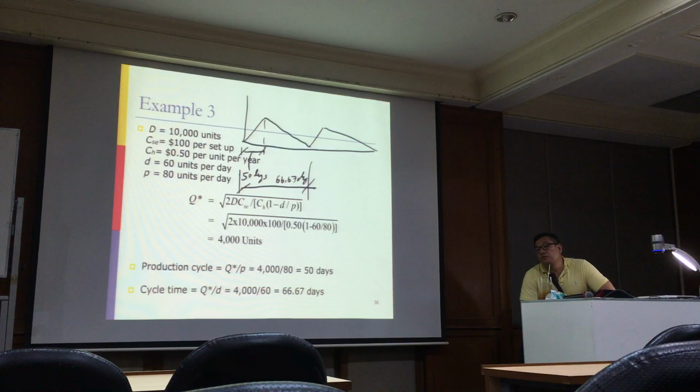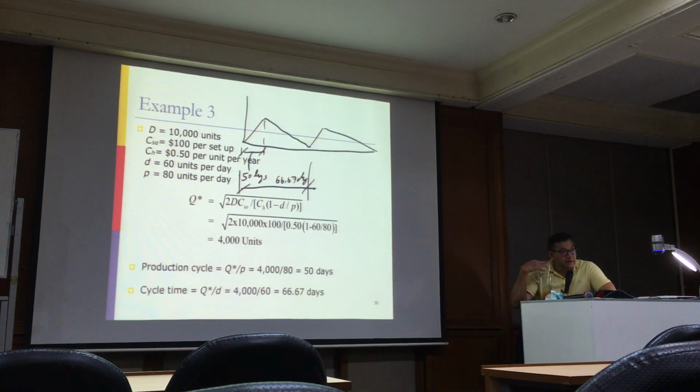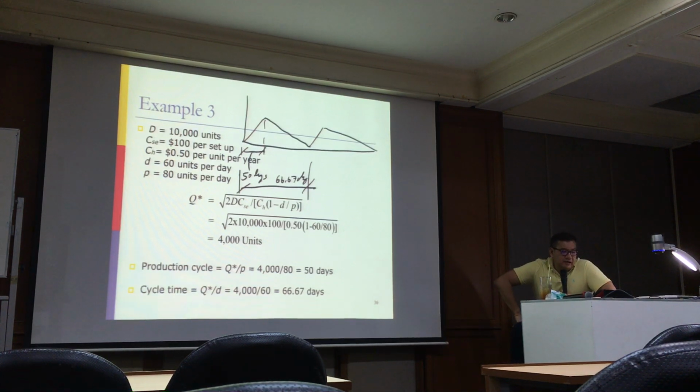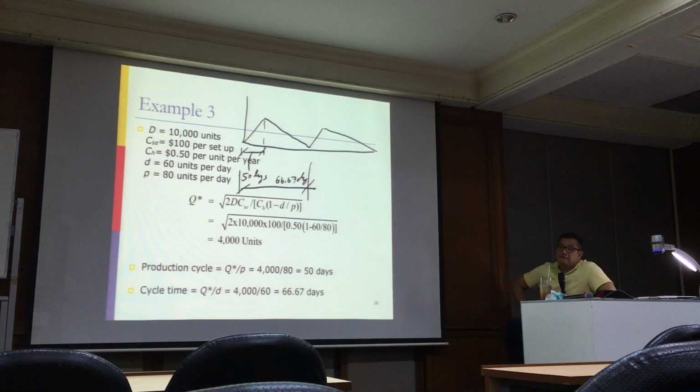So this is an EPQ. EPQ comes from building up your inventory from the excess of your production. After you use the production rate to serve the demand rate, your remaining becomes your inventory, and you build up until the point that you finish one batch, then you stop and use that inventory to serve the demand. I spent a lot of time explaining this, so you can expect something from it on the Excel.